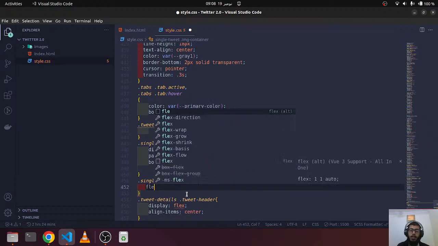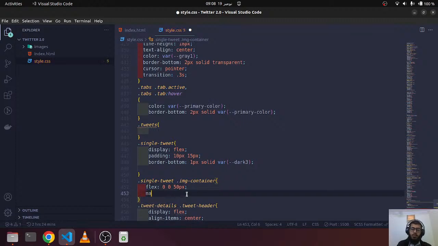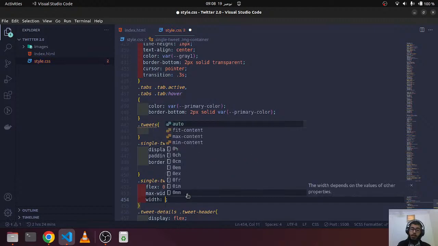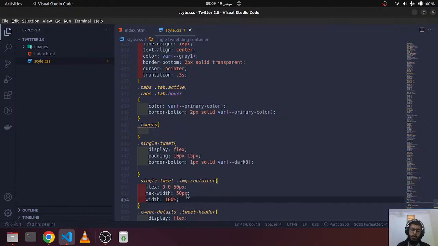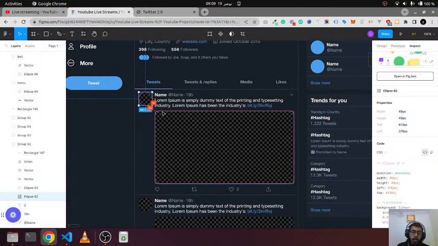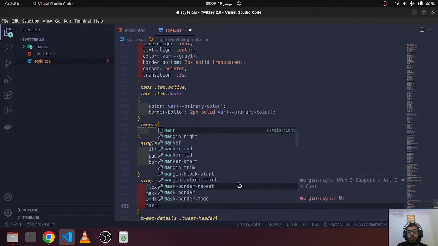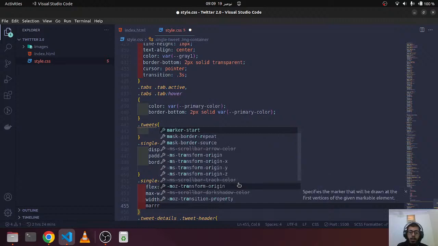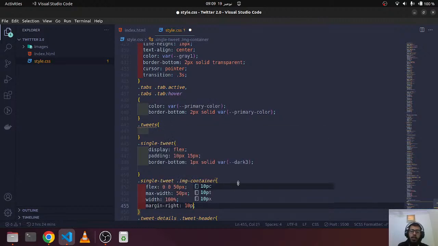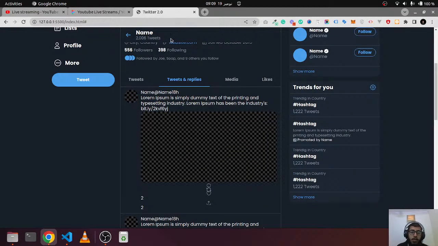Let's say flex 0 0 50 pixel, maximum width 50 pixel, width 100%. We have our own ways, man. Yes, we have our own ways. I will also add margin right, 10 pixel.